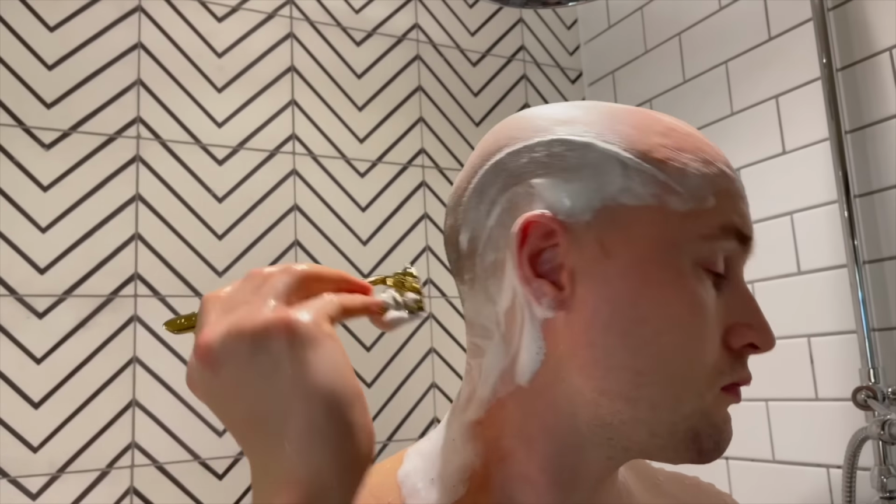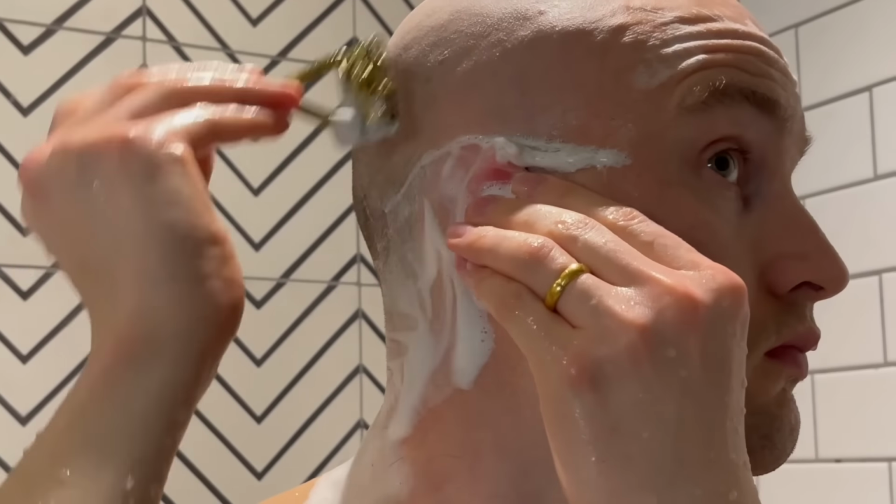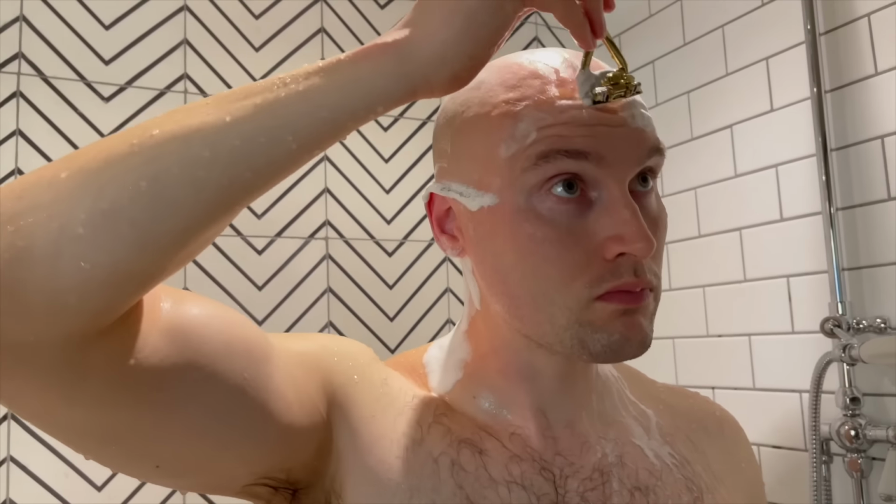If you've used a razor before to shave your head, that's exactly what it's like. On the sides here, if I go like this and push upwards, there's still a little bit of hair there. That's super similar to what I quite often get when I use my really sharp new razor blades. I just shave like this across the grain. I don't go crazy trying to go against the grain. If you're doing things like that, there's of course more risk of cutting yourself, which is not what you want.